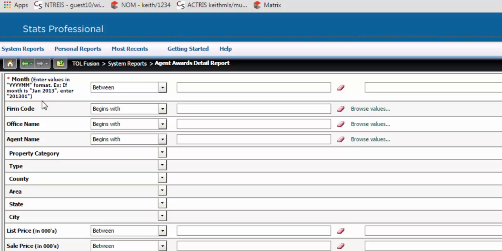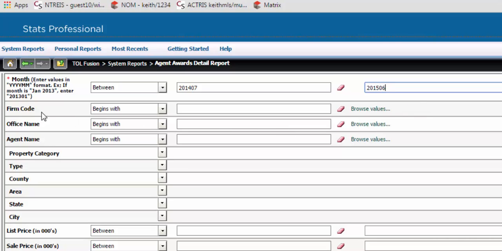So if I was going to do July of one year to June of the next year, let's do 2014-07, which is July, and I want to go to 2015-06, which is June of 2015. So that's your 12-month period that you'd run.